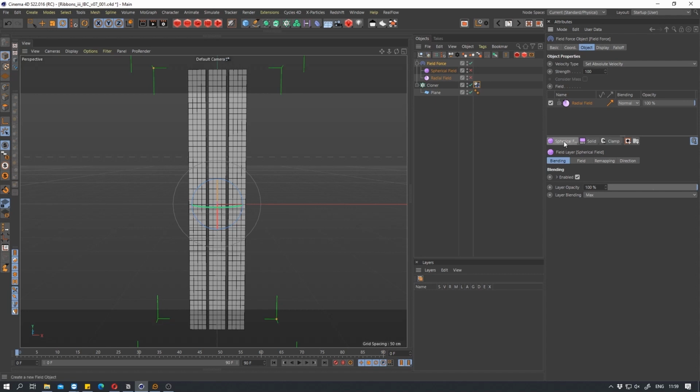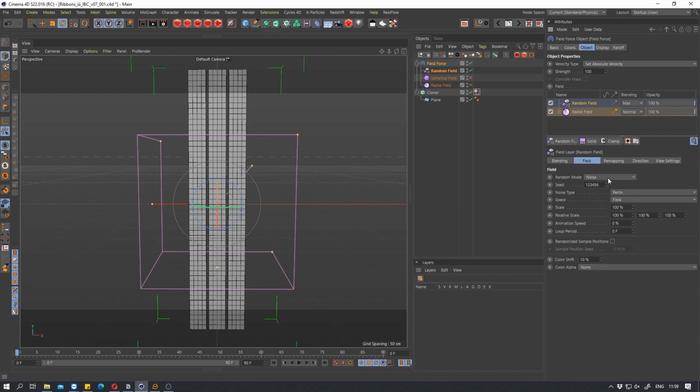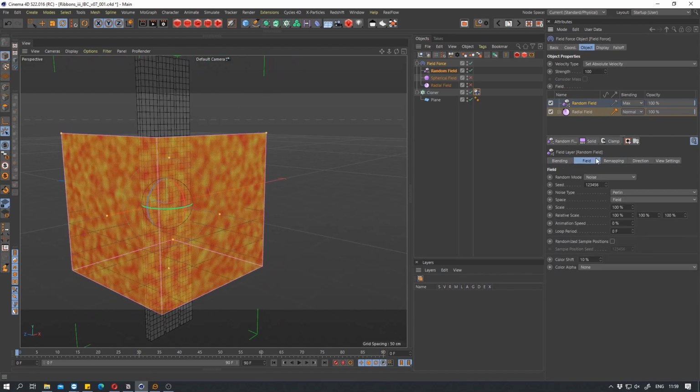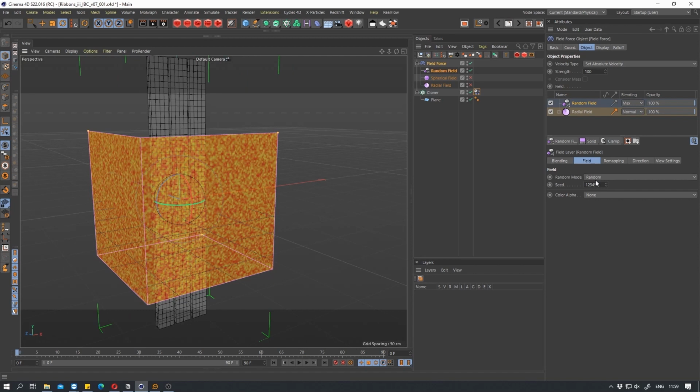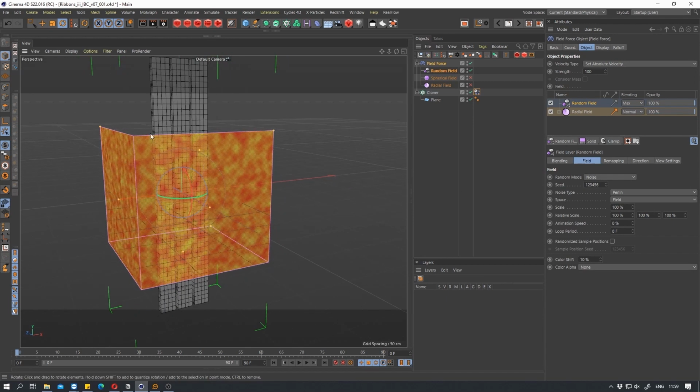And let's add then a random field. So the random field actually by default is not set to random, it's set to noise, which is more of a turbulent effect, right? Not a random. And you can see that here. If you go to these viewing tabs and turn on the view plane preview, you can see that this is more of a noise pattern, because if I turn on the random, this is more of a random pattern. So almost each point has a different value. But what I want is this noise, and this is great because I can see the size.